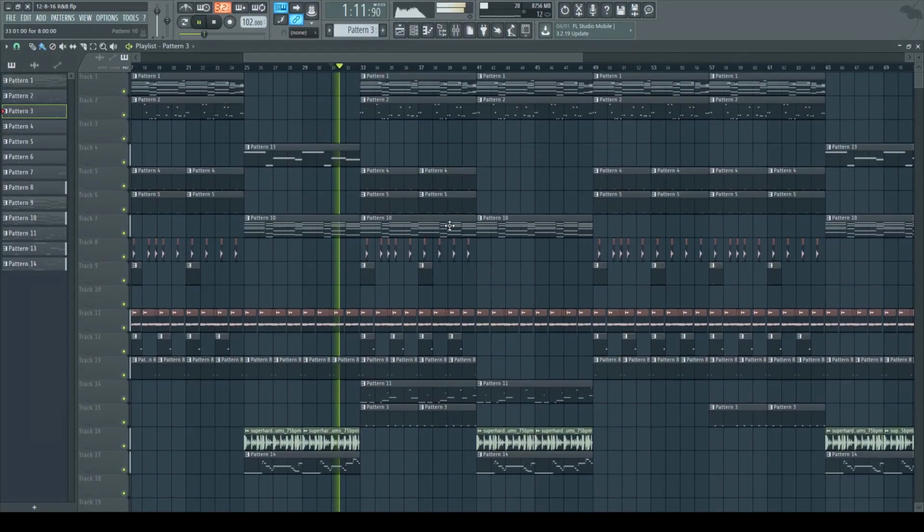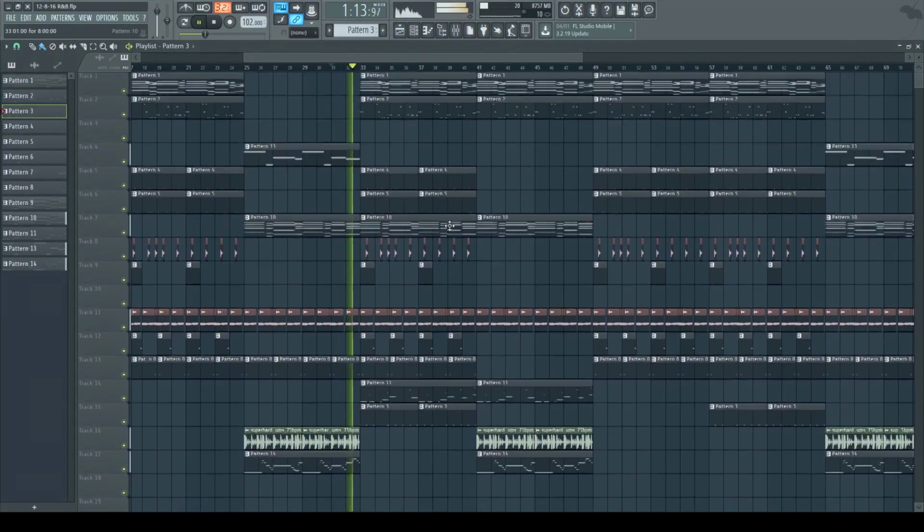So now I'll play it going into the hook, and you'll notice on the second half of the hook I kind of use it as a post. I drop out a lot of things, as you'll see. I'm not adding anything new. You'll just see on the playlist here I drop a lot of stuff out just to kind of calm the song back down to get ready to jump into the second verse. So here's what it all sounds like right here.